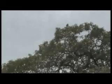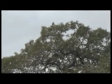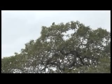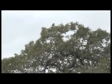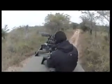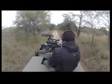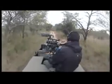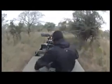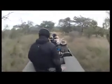Green pigeons. Prettiest pigeons of all. Well, the prettiest that we get. I think there are some prettier pigeons in the world. Okay. Oh well. We'll find some more, especially along the river, along the Timbavati River. We're bound to find more. There's some fig trees and some other trees, jackalberries in particular. Some of the jackalberries are in fruit at the moment, and we should hear on a sunny day the lovely cooing of the green pigeons.